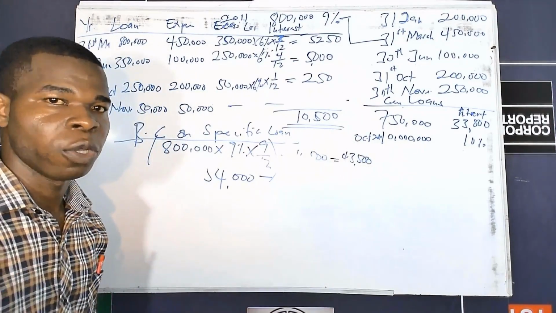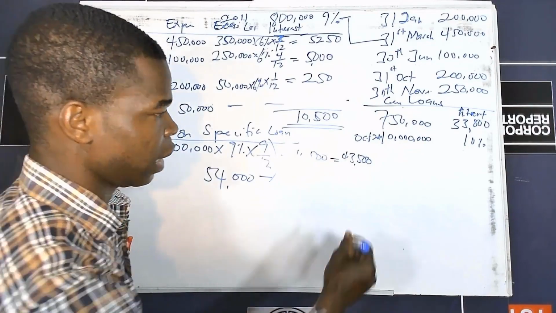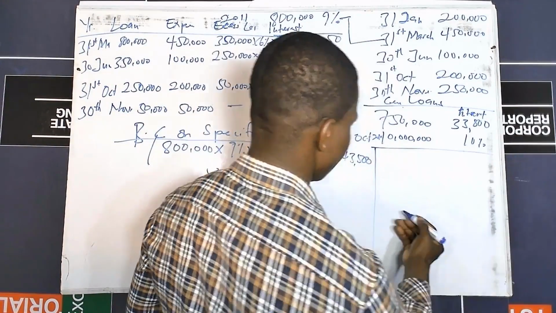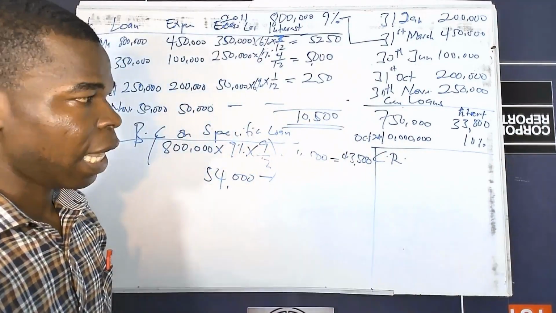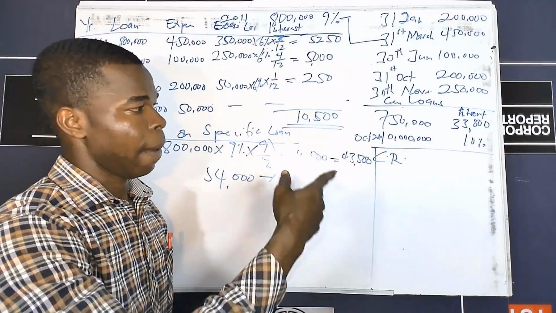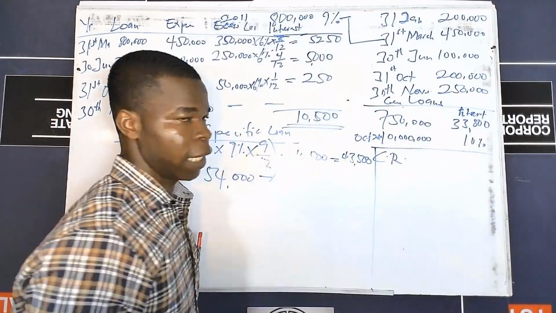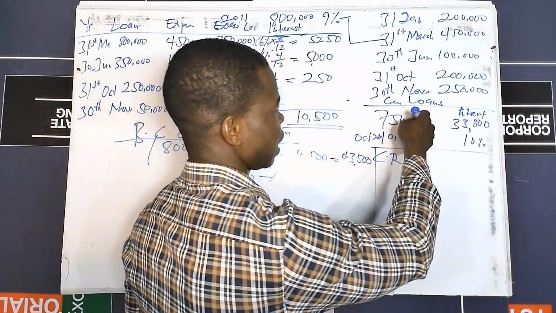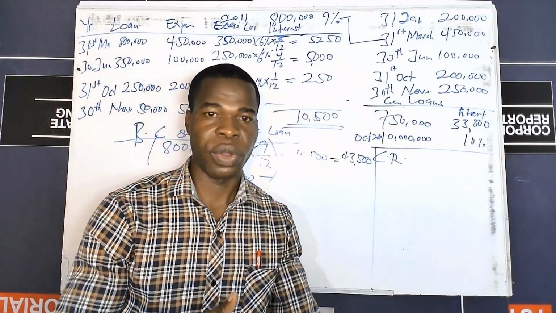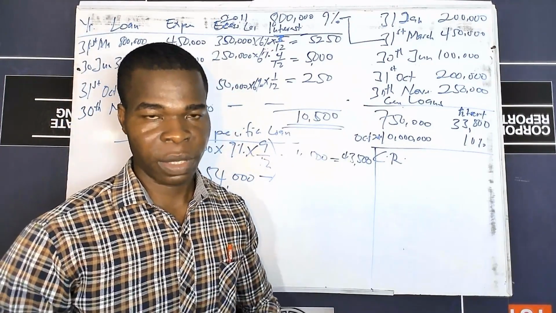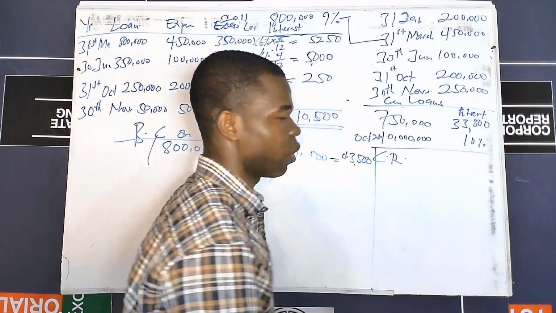Now let's look at the borrowing cost from our general pool of loans. We add it to this to get the borrowing cost for the question. So let's quickly calculate the borrowing cost here. First, we are supposed to determine our capitalization rate, and it's going to be the addition of the 2 interest divided by the total loans taken. Here we took a loan of 750, which is a bank overdraft. A bank overdraft is of short duration, so it doesn't come with an interest rate. If that's the case, the bank has already calculated the interest for us.